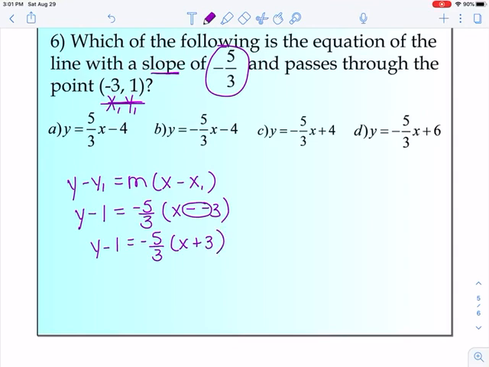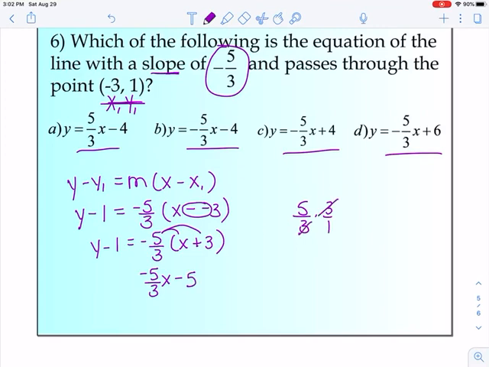Okay. The first thing I'm going to do, my goal is to get y all by itself, but on the right-hand side, I want to break down those parentheses because you see all of your choices, none of them have parentheses on the right-hand side. So I'm going to distribute the negative 5/3 through. So negative 5/3 times x is going to stay as negative 5/3 x. Negative times a positive is going to give me a negative. And when I multiply 5 over 3 times 3 over 1, it should just give me an answer of 5.